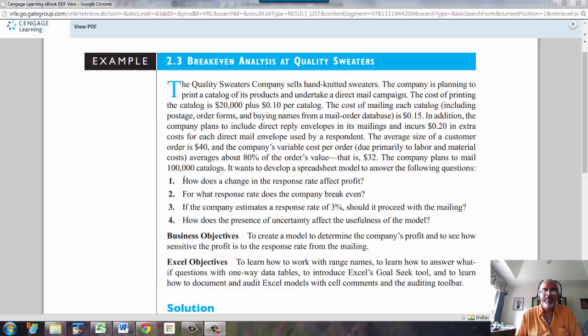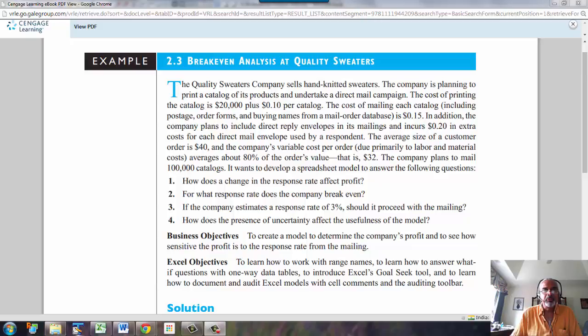Now, the company plans to mail 100,000 catalogs, and we want to assume a certain percentage of customers will place the order. So that's the response rate. What would be the response rate that we can expect? Well, that is something we have to assume. It could be 1%, could be 2%, 3%. So we can do a what-if analysis with that response rate. The first step is to set up a model and then use the model to do some analysis, like at what response rate the company will break even, and at what response rate, what profit the company will make. So the first step is to set the model up, and then we will use it for what-if type of analysis.